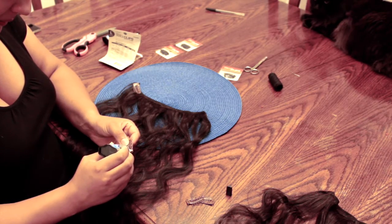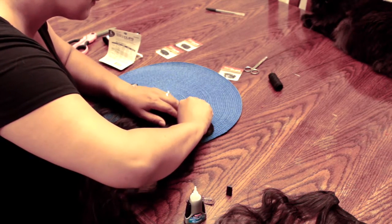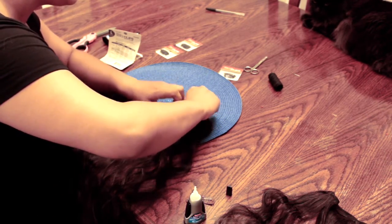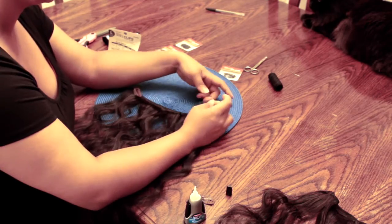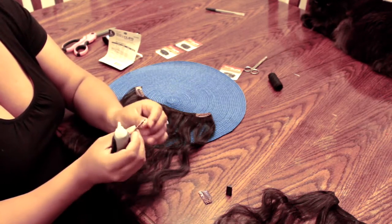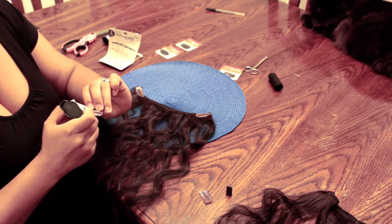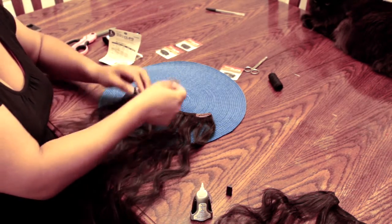Another way of doing this is the easy way. I only had 30 minutes and I wanted to have hair extensions this afternoon way. I typically sew my extensions. You can do either way. This way obviously is much quicker. It's not as efficient or natural looking in the end, but it comes out pretty darn good if you need a quick look quickly. I've never had an issue with it. I've done this way a couple times, although like I said, this is my first time trying out that curly hair rather than doing straight hair and then curling it. This is just extra hair that I had laying around the house, so I figured this was a good experiment.